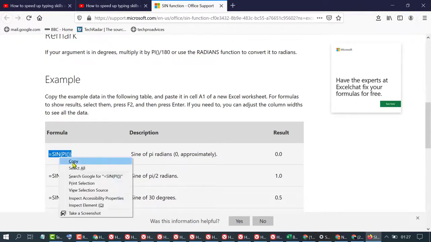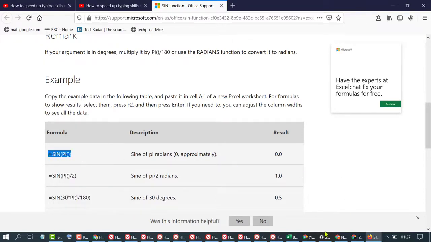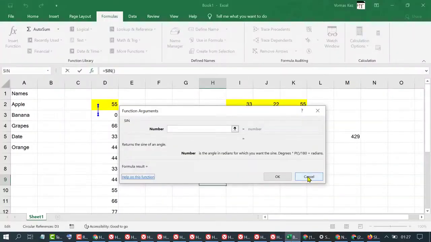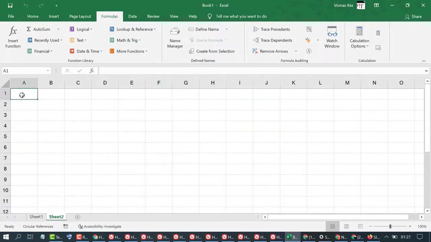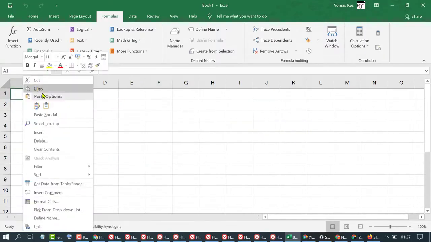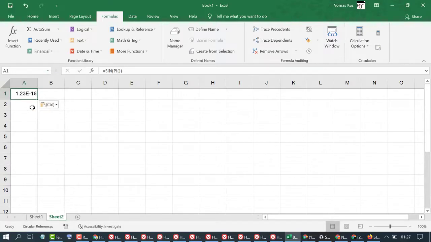So copy this formula. Now cancel it. Create a new sheet, A1, and paste that formula. You will see the result here.